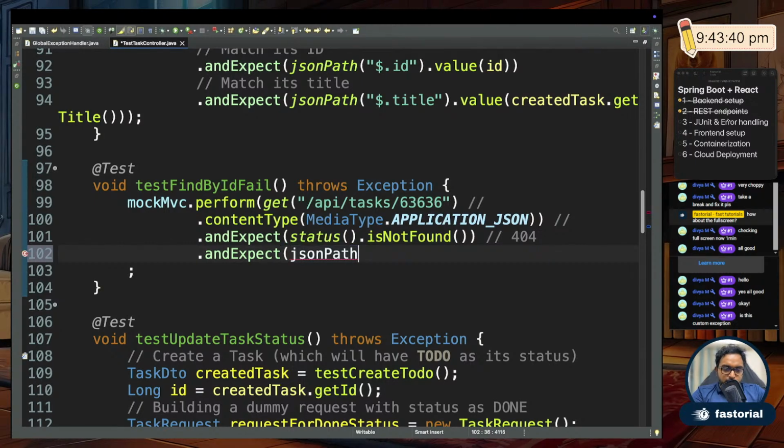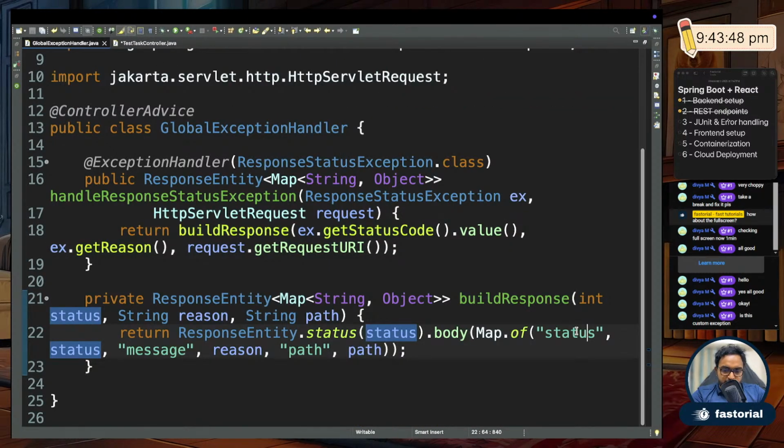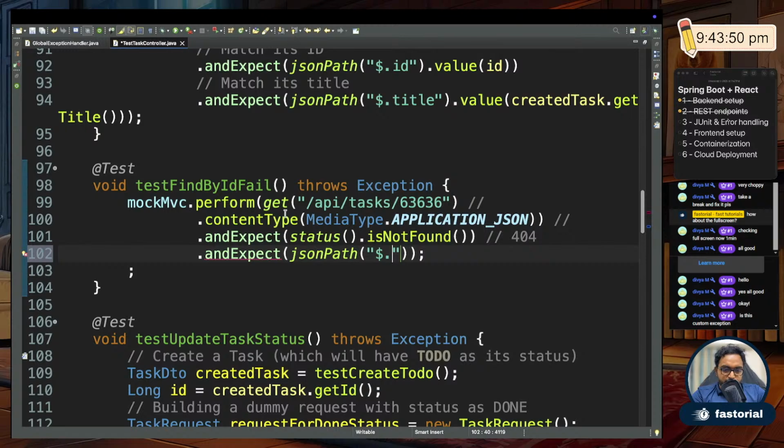Okay, and what is the JSON path? Dollar dot, three items, right? First, status should be 404. Okay, dot value is 404.